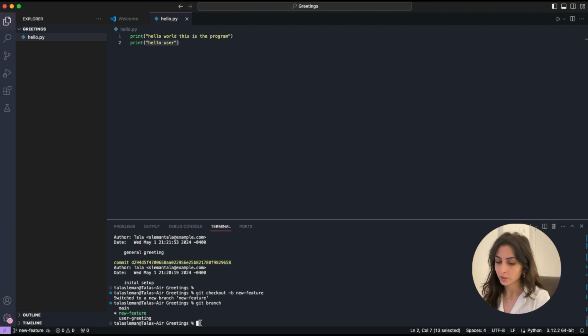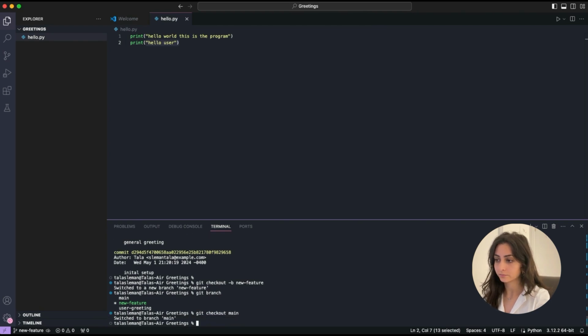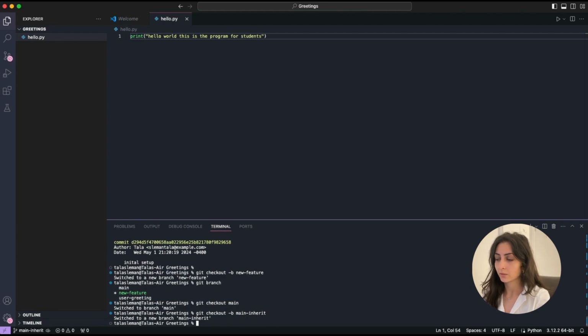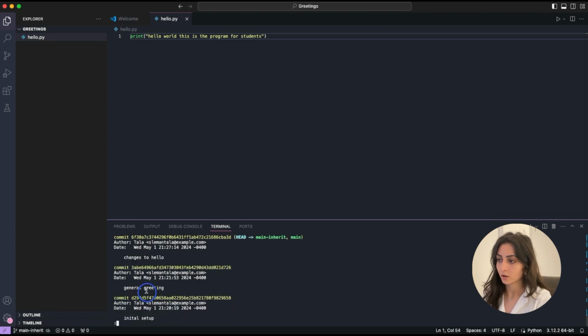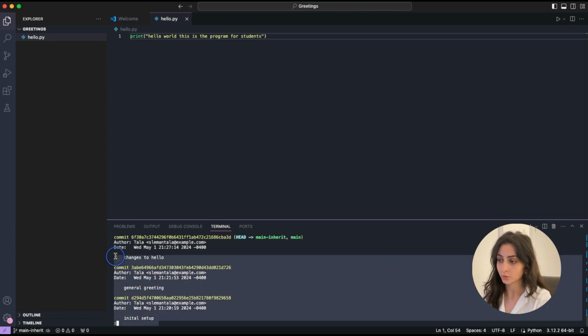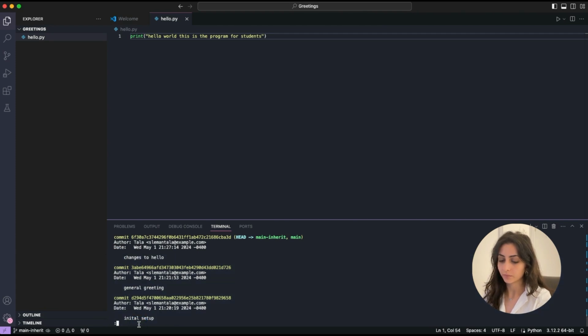I also want to mention that when you create a new branch, it will inherit the commit history of the current branch that you're on. So for example, if I switch to main and check out this new branch called main inherit, it will have all the commits of the main branch as I showed you before.